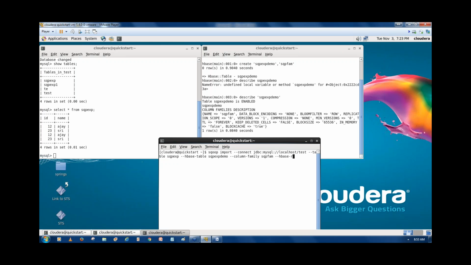So here, hbase-row-key. What is the key? ID, right? So this one, 1 2 2 3, is the row key. The number of mappers I want to run is 1.